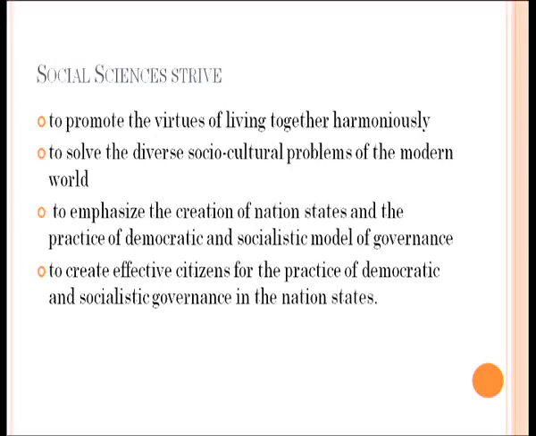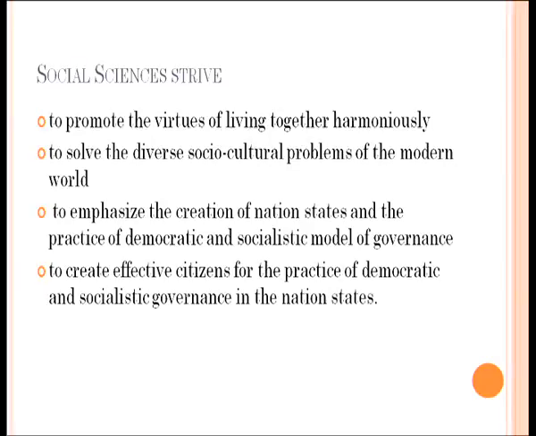Now, what does social science strive to do? Basically, social sciences strive to promote the virtue of living together harmoniously. That is, we have to live together and we have to live peacefully, to solve the diverse socio-cultural problems of the modern world. The world we are living in today is a diverse world. It is a differentiated world. There are lots of societies, multiculturalism. So, whatever problems are emerging because of that, and as I told you, we need to live harmoniously.